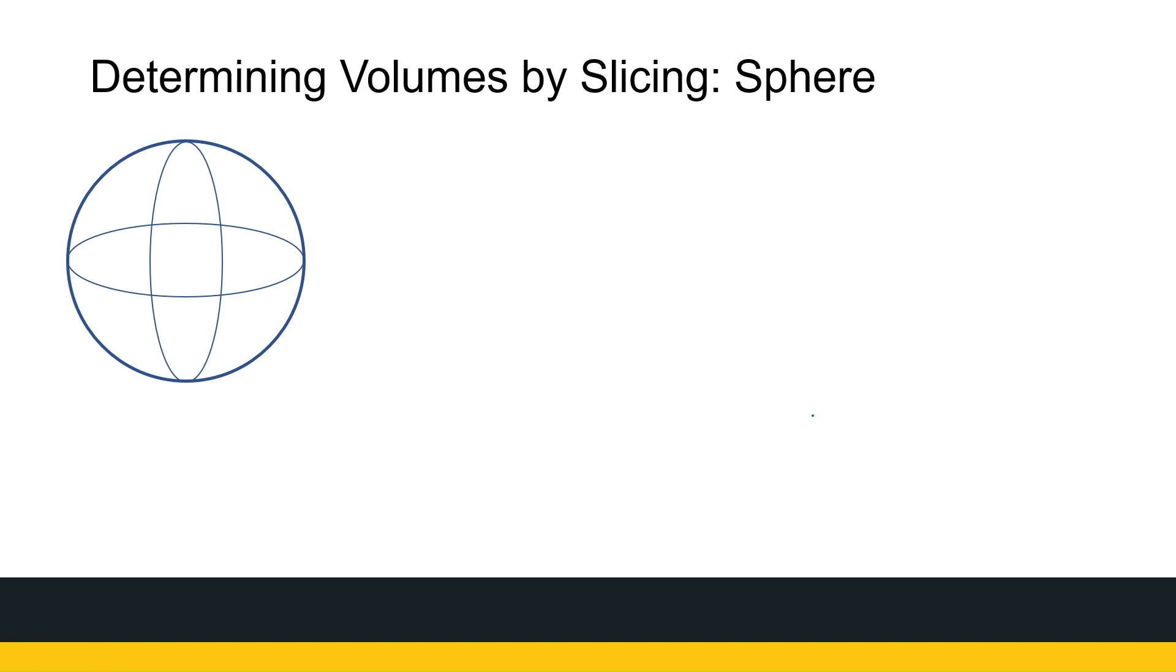So let's look at the sphere. When given a sphere, it's got a constant radius R all over. Let's place that on the Cartesian plane. There's our sphere. Now, our formula tells us the volume of a sphere is 4 over 3 pi R cubed. So let's see if we can use calculus to confirm this.